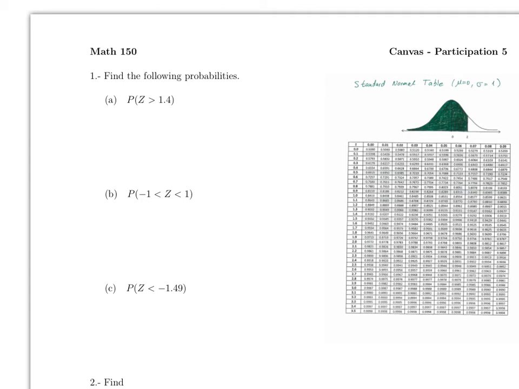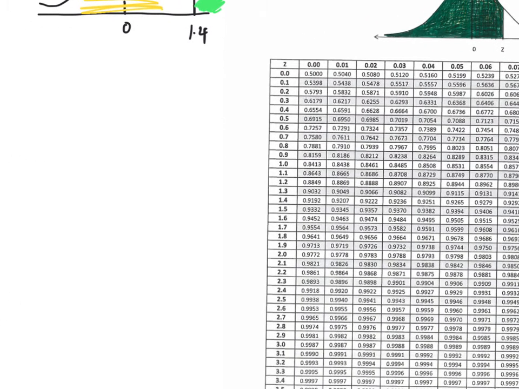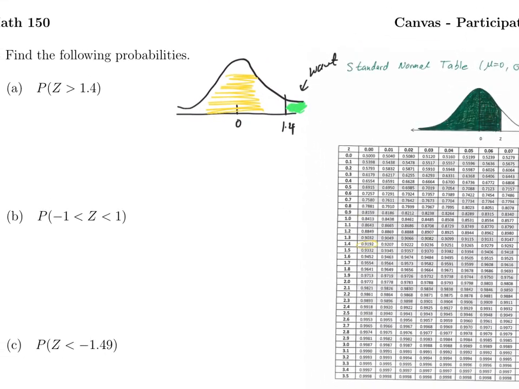So for number one, part A is asking you what's the probability that C is greater than 1.4. And remember, you have two choices. You can use the table or you can use the calculator, and I'll show you both ways. I told you you should always do a diagram or a picture of what you're trying to find. So this is what we want, which is what I call the green color. And then you look to the table for 1.4, which is 0.9192, right?